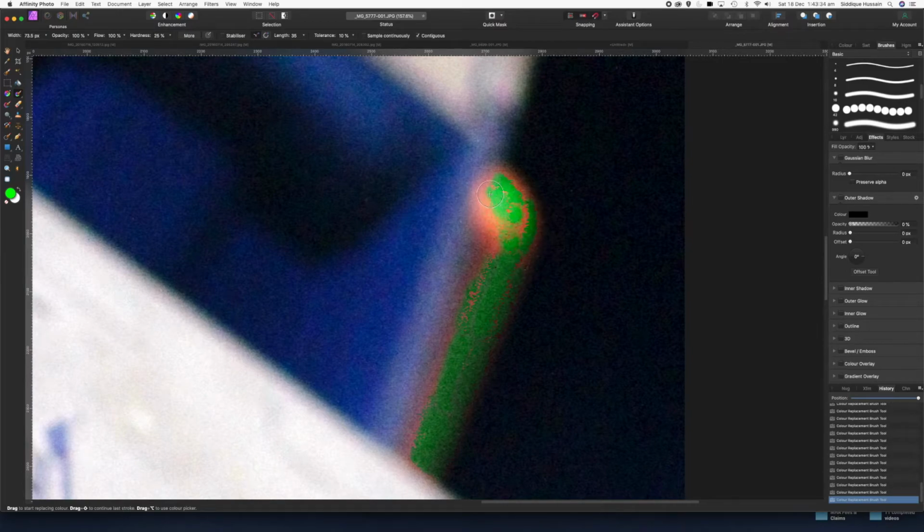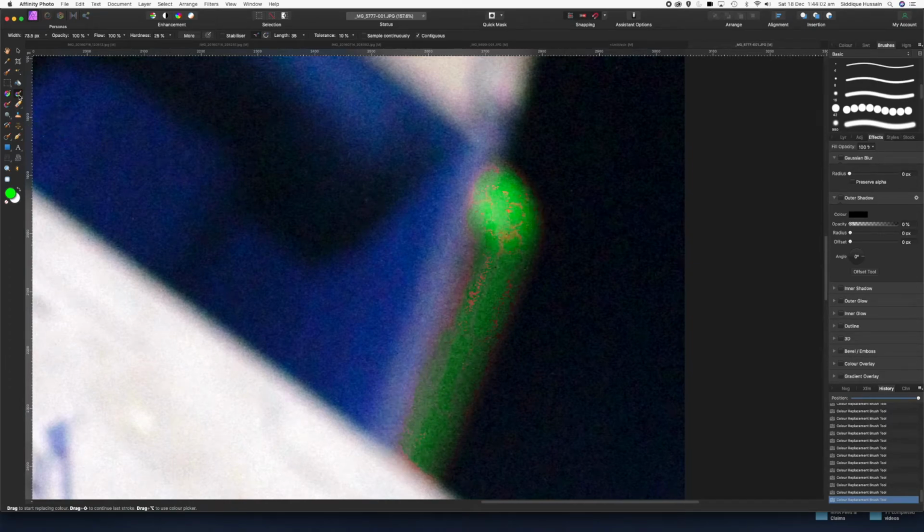You'll notice that you've got to click several times, because at each point the nature of the pixel that you're sampling, the orange in the background, does vary, and so it's got to sample that each time. But with a bit of patience you can actually paint the pixels out quite effectively, but I personally don't use it very often in this format.